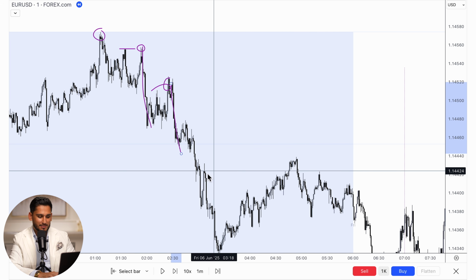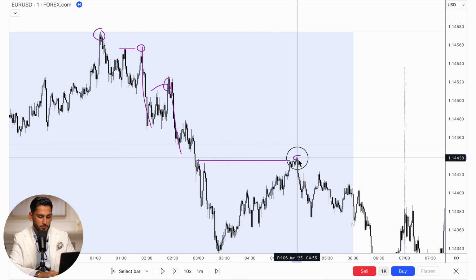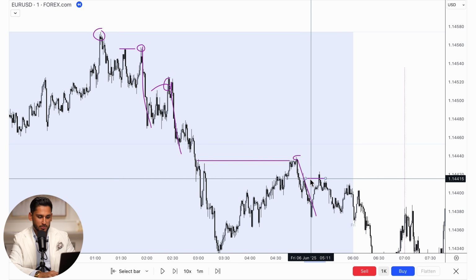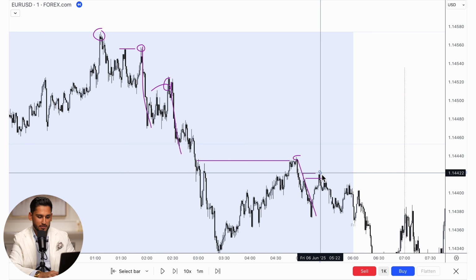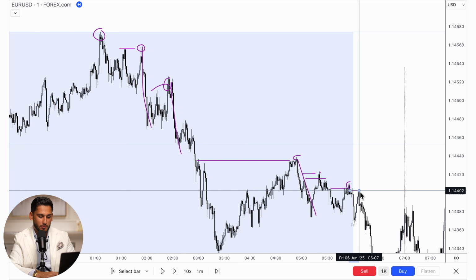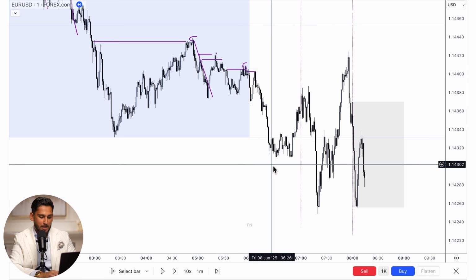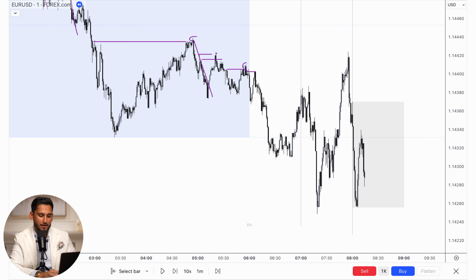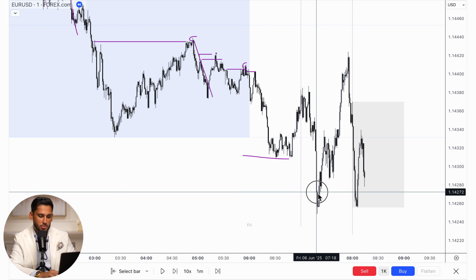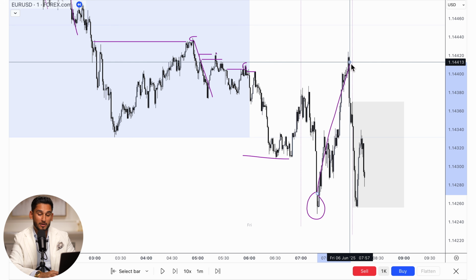We can start to see that the sellers are in control, taking out this wick, inducement, push down, mitigation with a slight wick run of liquidity, build up, inducement, mitigation. We can start to see sellers are taking control. And remember, Frankfurt Open is not our area of interest. So therefore this build up, sweep of liquidity on Frankfurt and push out is not for us.